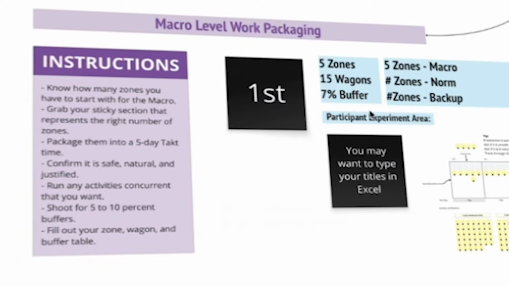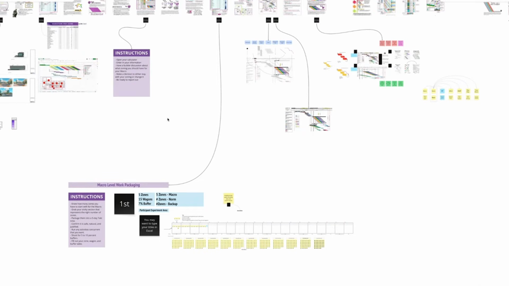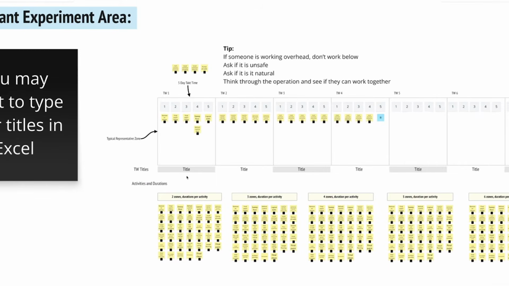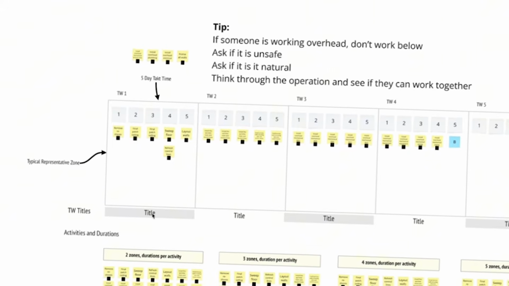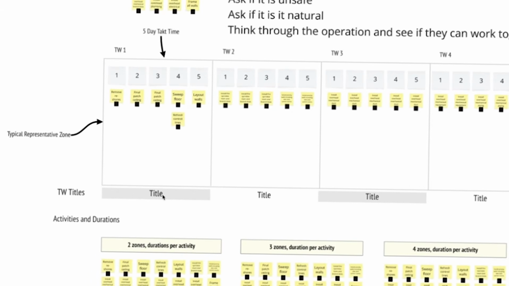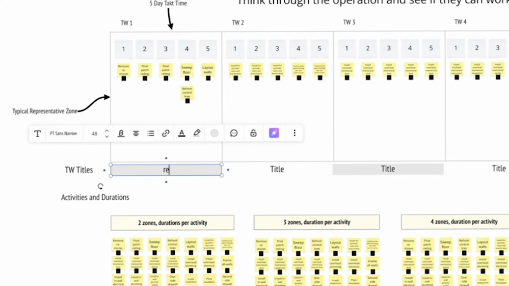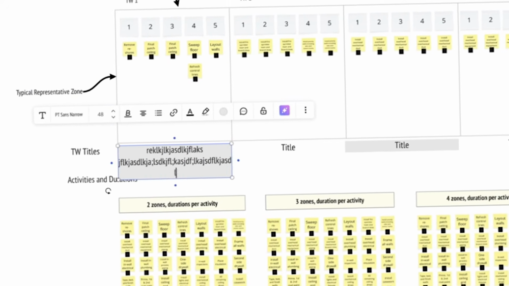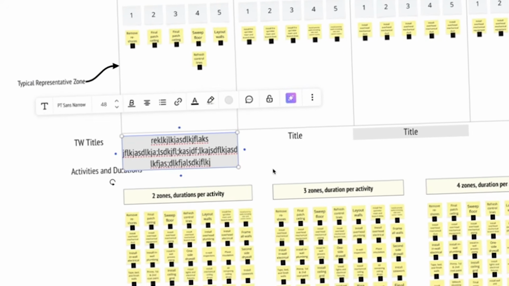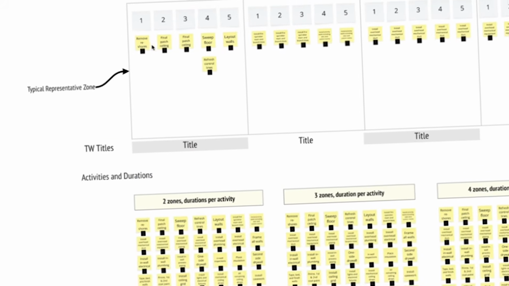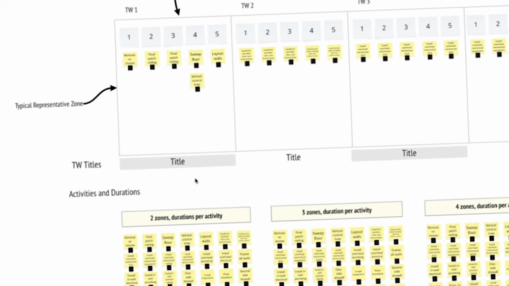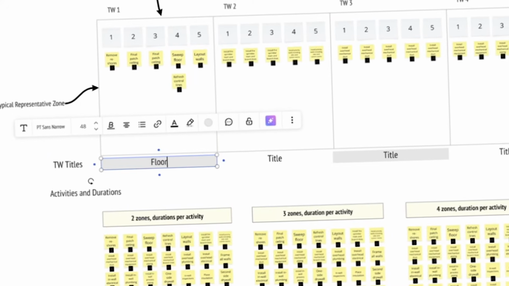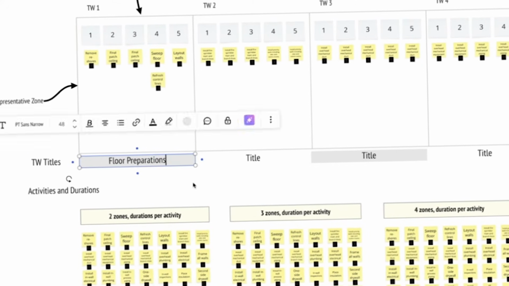Okay, now that is the assignment, and it's all right here in your activity area. But there's something else that I want you to do. When you get done with this and you've checked with your students, or you're a student and you've checked each other, I want you to create titles, okay? And this title, let me be a little bit dramatic here. I'm not going to type in, remove resource and fire patch ceiling and blah, blah, blah. Nope, I'm not going to do that, okay? I'm going to keep it simple. Remove resource, final patch ceiling, sweep floor, layout walls. This really sounds to me like floor preparations, okay? So that's pretty awesome.